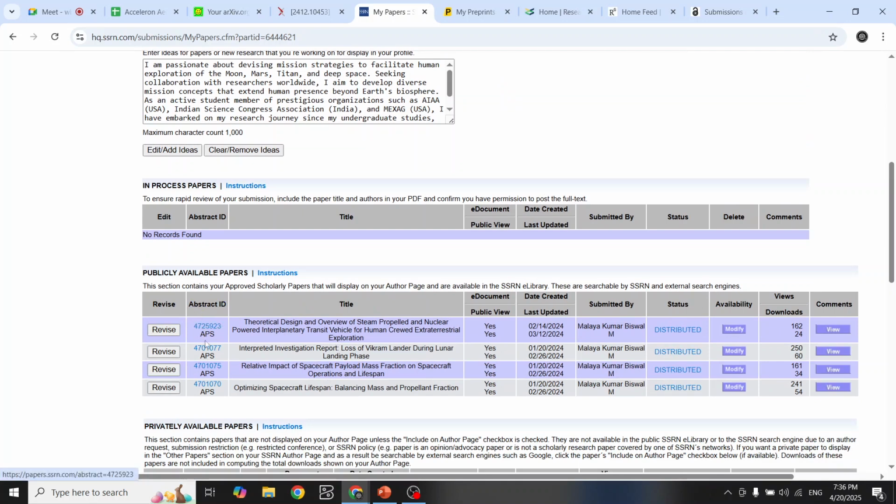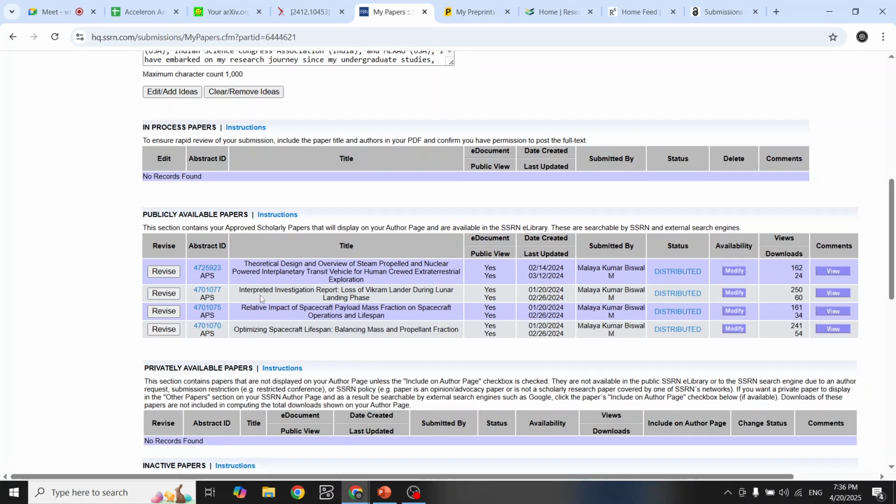So you'll be having an abstract ID similar to this. You'll get all the information like this here, like when it was last updated, submitted by, status. Distributed means it's successfully announced. And let me show you, for example, if you want to submit a revised version, then you can click this and you can submit your revised version.